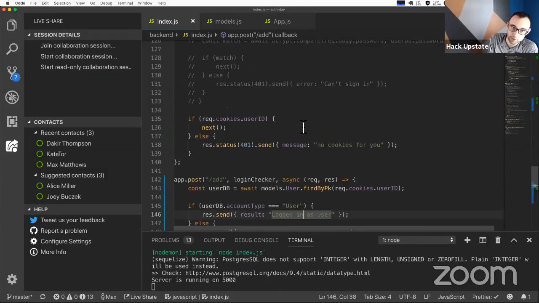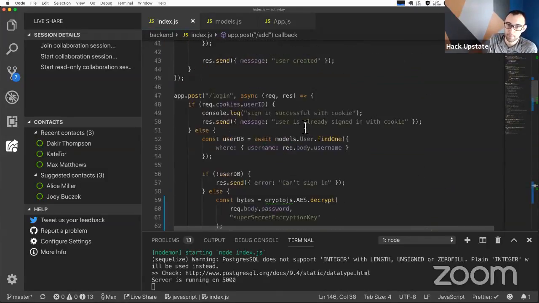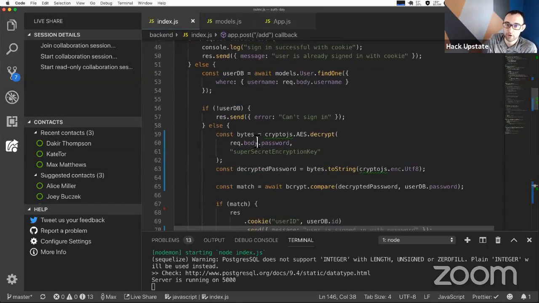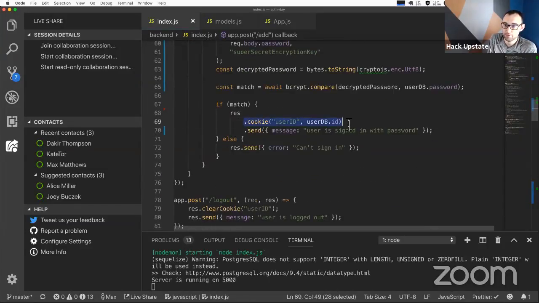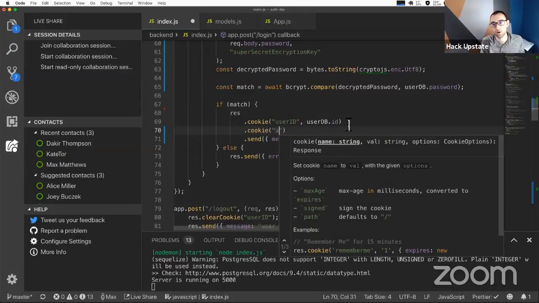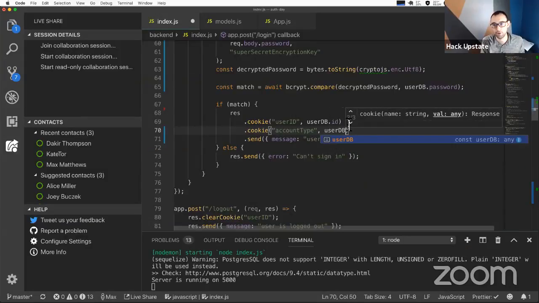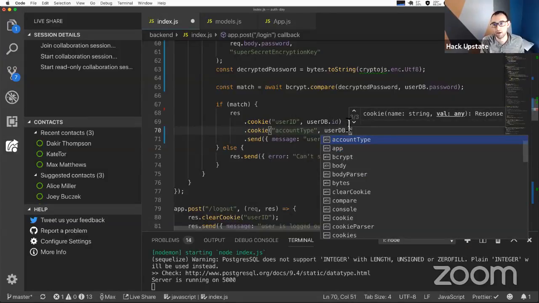So what we are going to do is go back up to our login code. And we are not only going to set the cookie of user ID, we are going to set another cookie called account type. And that is going to come from the user DB of account type.